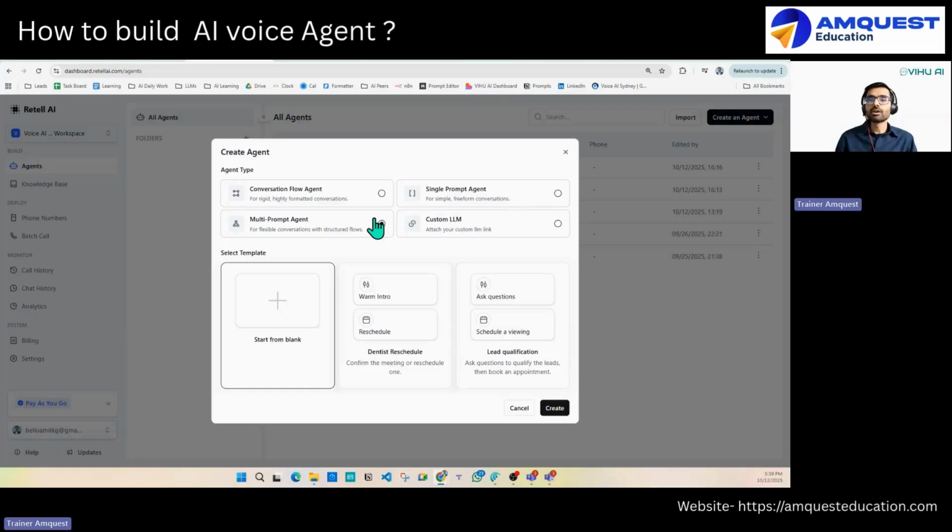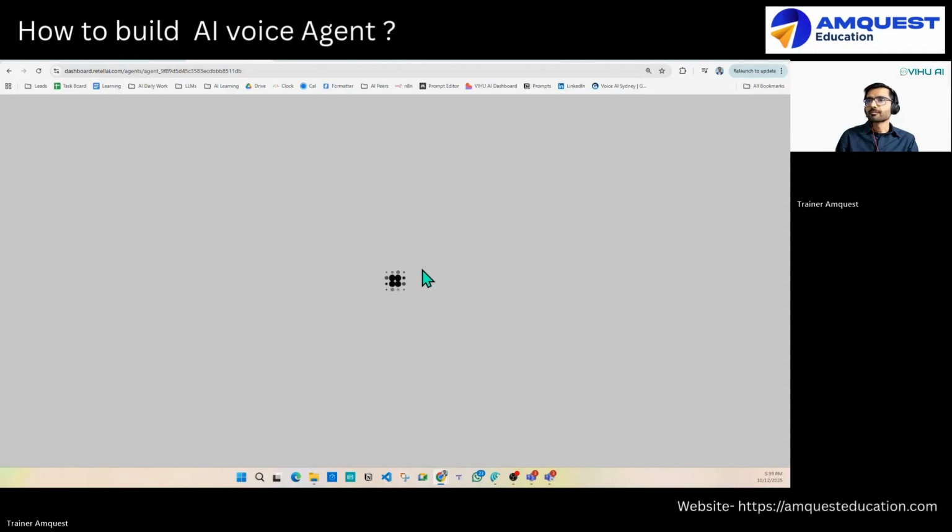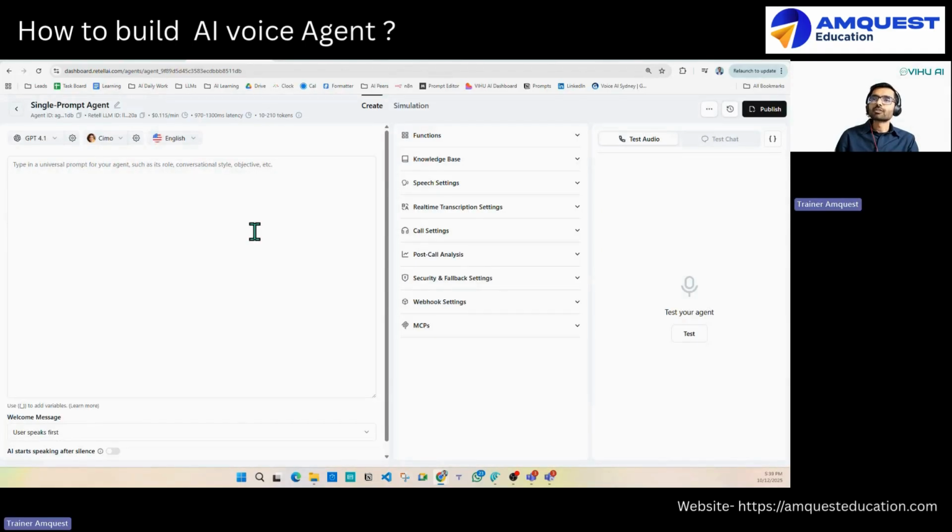In this session, we are going to do a simple agent, which is going to be a single prompt agent. And we are going to build the same agent that you actually saw in the demo. Let's click on the single prompt agent. Here you can find some templates, but we are going to start from scratch. So let's create. All right, now this is the editor where you're going to write, design and make your AI agent work. Let's see what the main components of this editor are.